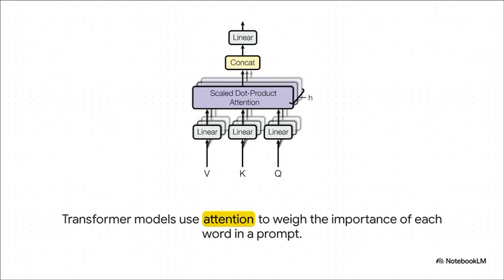And what's really cool is there's a technical reason why this works so well. The transformer architecture, that's the engine behind most of these models, uses this thing called an attention mechanism. Basically, it carefully weighs the importance of every single word in your prompt and how it relates to all the other words. Because of this attention, every word you choose, every bit of structure you add, directly changes the final result. It just goes to show when you're talking to an AI, your words don't just matter, they are everything.